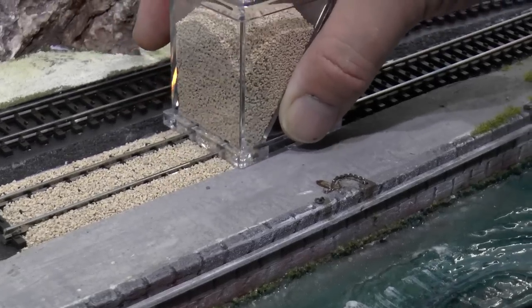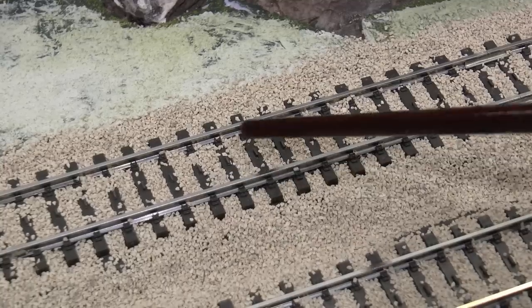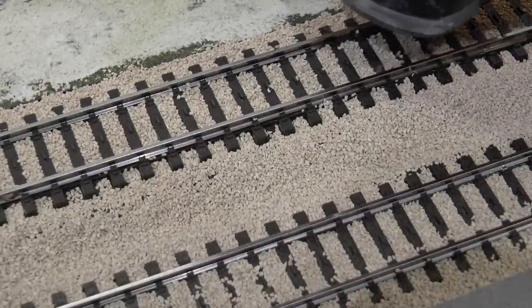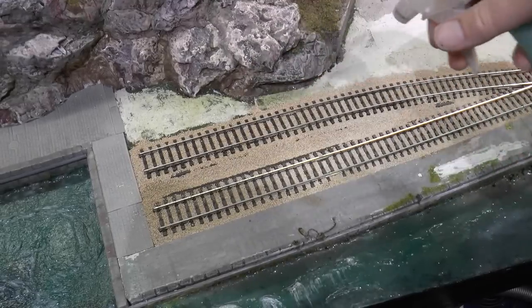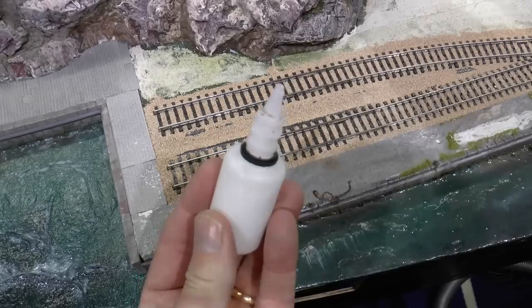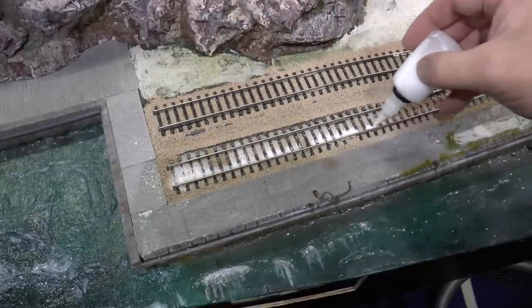I find that to be a very nice size for HO scale purposes. It's also available in a brown color if you prefer that. With the ballast in place all you need to do is knock a bit on the rail. The vibration will compress the ballast in between the ties and then it's easy as a breeze just to vacuum away the excess ballast lying on top. I have mixed one part isopropanol with nine parts of water into a sprayer and I'm spraying the entire roadbed to reduce the water tension. The glue used here is the same type of wood glue — one part glue and three parts water. You can see how the glue-water mix is beautifully soaked into the ballast.